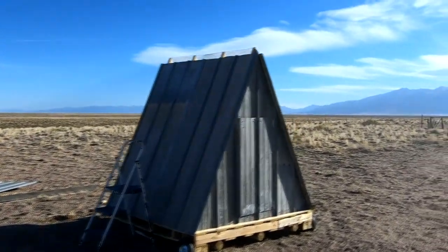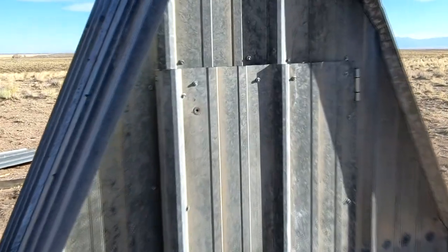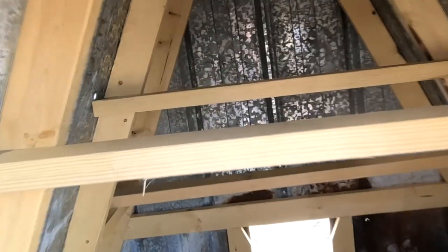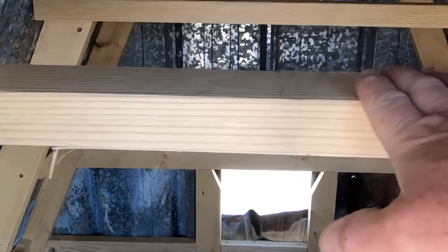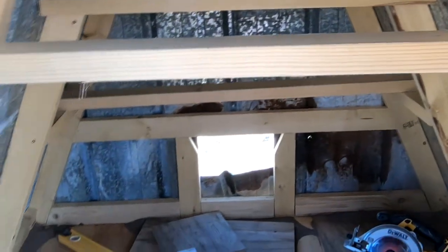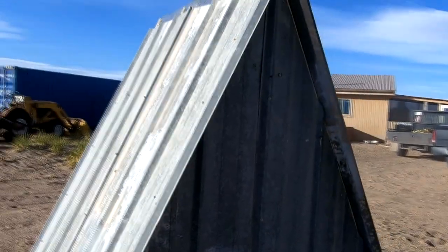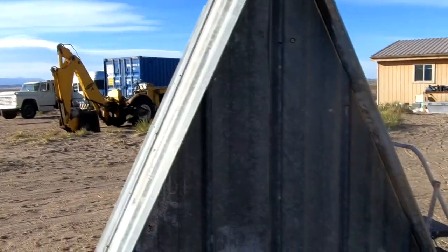Okay, so we've got the chicken house fully enclosed and I got a door for it. That's the human access door. Chicken door's on the other side. Nice 2x4s laid flat so the chickens can cover their feet with their feathers when they roost. And it's taking a while to get this done because of the winds. Trying to work with sheet metal in the wind is no fun. It's like handling a parachute.